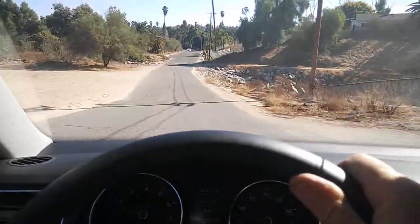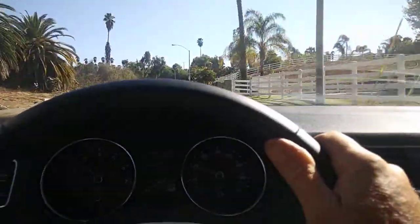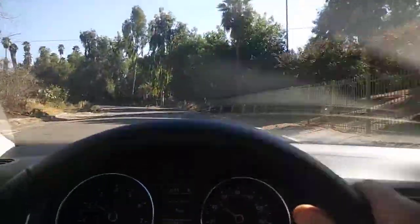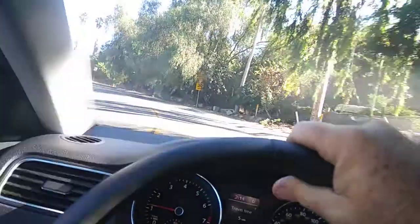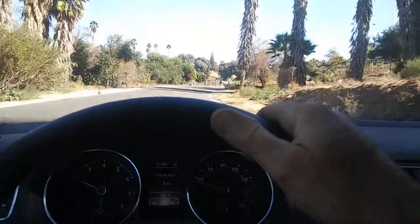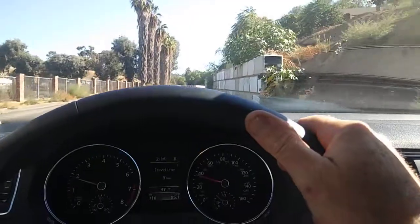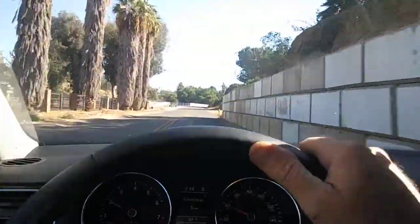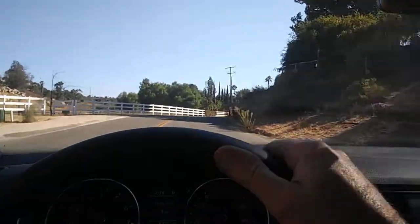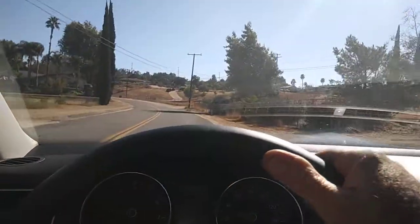But anyway, we're going to jump on this thing here in a second once we get to a clear spot and see what the turbo feels like. I tell you, my 09 TDI with the 1.9, with a 2.0 liter, would leave this car in the dust. But it does feel nice. It is powerful. It isn't weak. I don't think it's quite more powerful than the Honda. I'm not sure, but the Honda does rev up a lot.